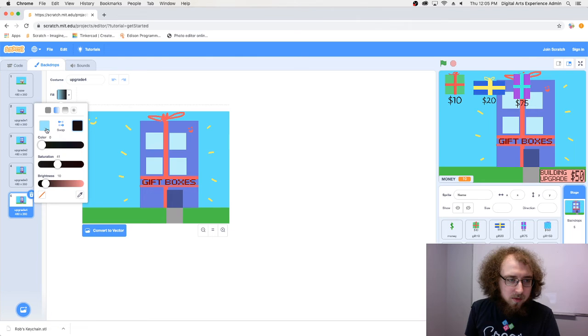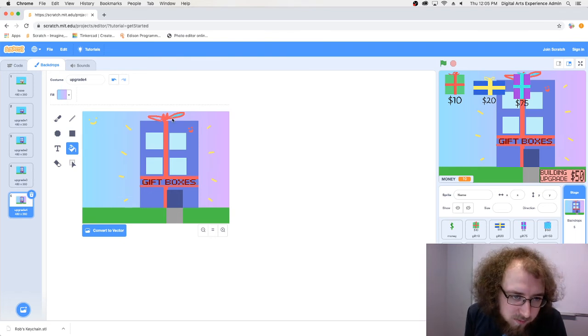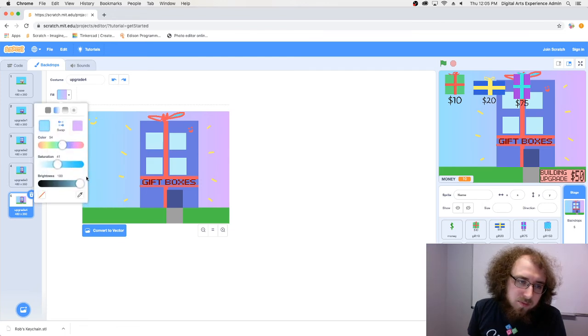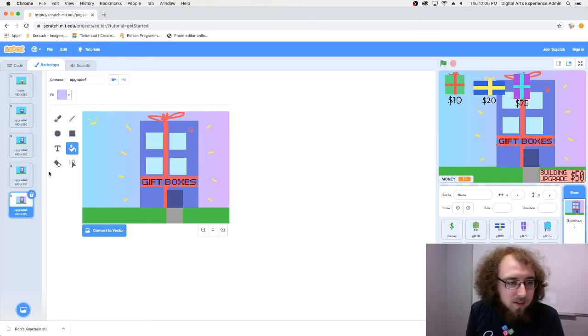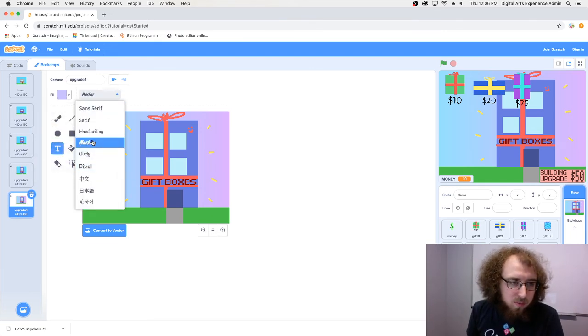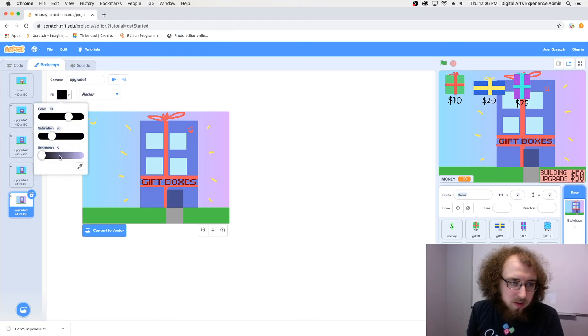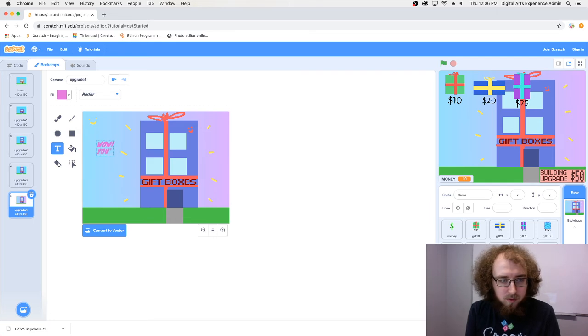Saturation 41. Brightness 100. That's a little not pastel enough for me. That works. I made the mistake again of that. But what I'll do, I'll just kind of cheat and I'll just make it one color. Yeah. Cheating. Let's call it that. And it will say over here on the side in the marker, wow, you're pretty neat. Good work.